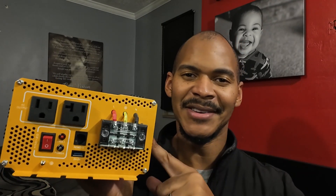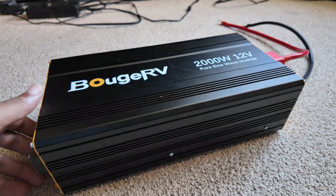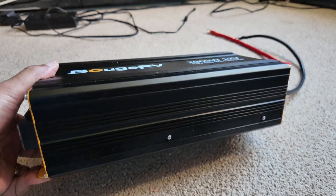This is exactly the kind of inverter upgrade that I needed. Let's talk about it. I'm Ive, this is Ask Ive Solo, where I like to give you practical takes on these products, use them in real life, and tell you what I take away from it. This is a 2000 watt 12 volt inverter from Booz RV, and it has some pretty cool features. This is my first big inverter, so I have some questions. I've been struggling and limping along with some smaller inverters, but this is the upgrade that I actually needed. I'm thankful to Booz RV for sending it out.